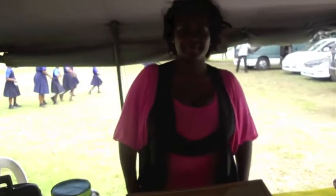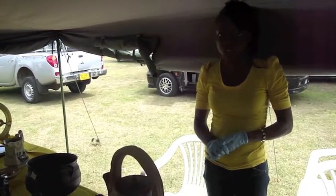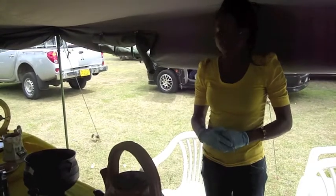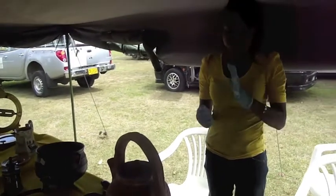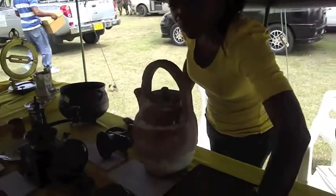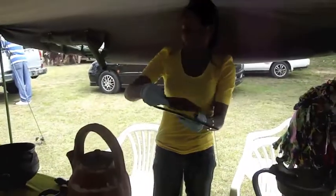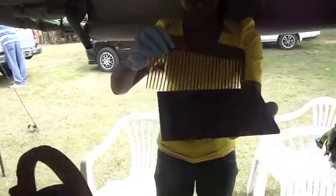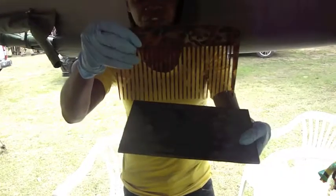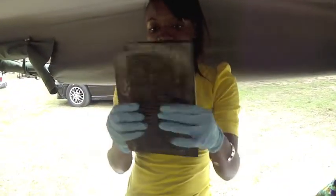Thank you so very much. I am Rosalie Grant, Education Officer of Museums of History and Ethnography, and I am simply going to talk to you about some of the intriguing pieces we have on display. One of the pieces that people find most fascinating is this piece — it is a turtle shell purse, and it is actually a case as well. It was found in Port Royal, underwater.